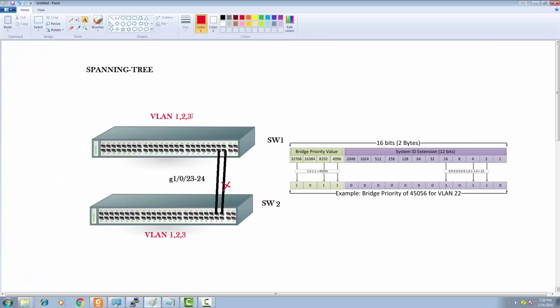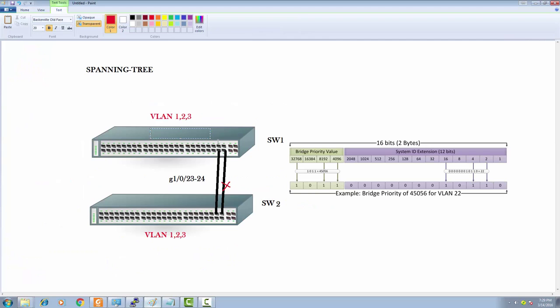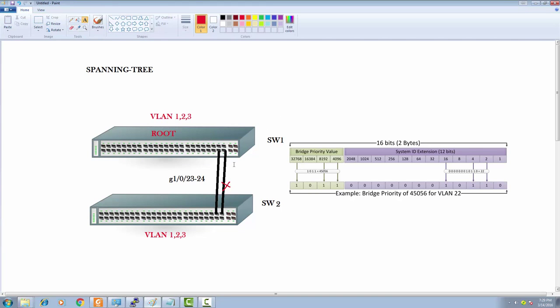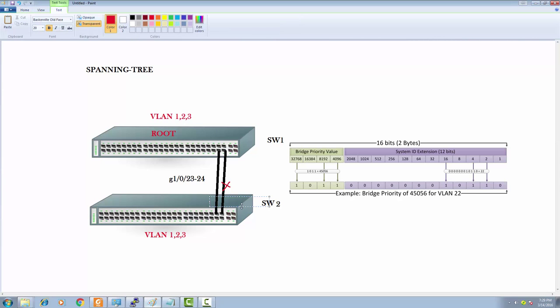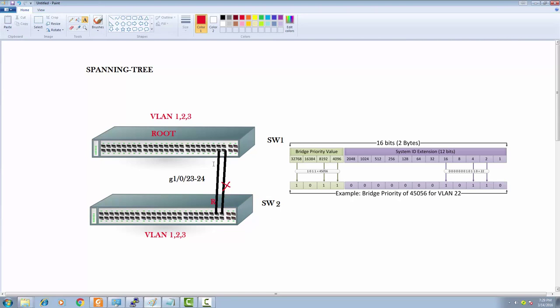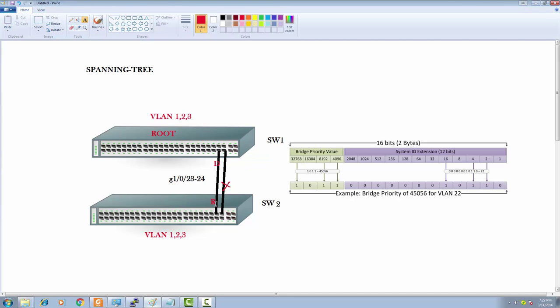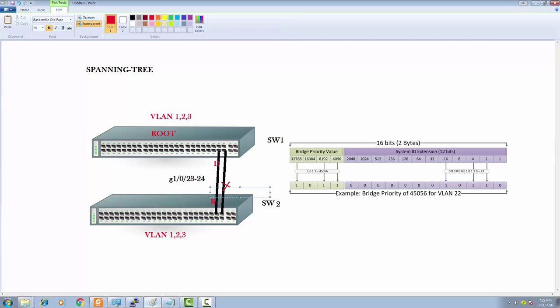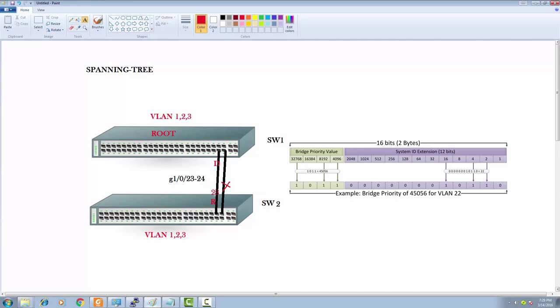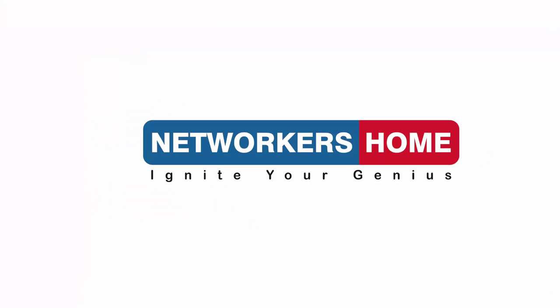Right, so between two switches, when this switch is elected as root, the switches have to decide which port has to be the root port. A root port is one which leads toward the root, and the root bridge never has root ports. It always has designated forwarding ports, right? So the root port here is decided always based on the lowest number. So 23 was selected by default because the port number was lowest, and that's the reason it was elected, right?